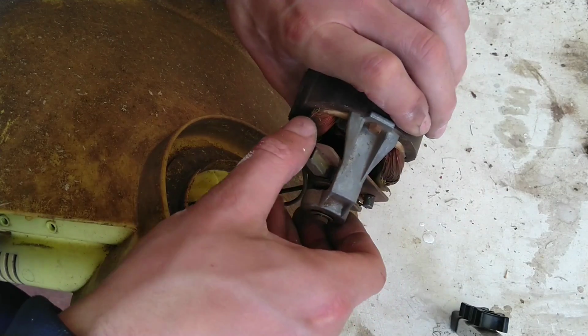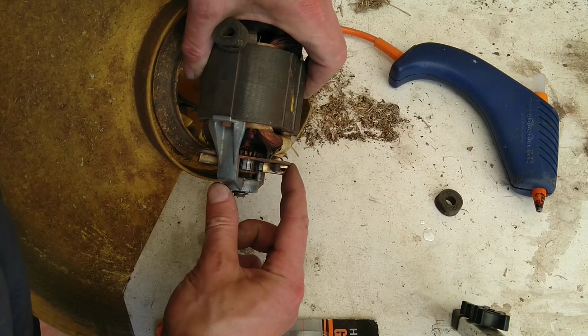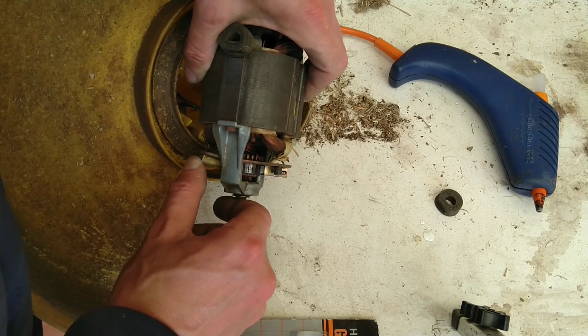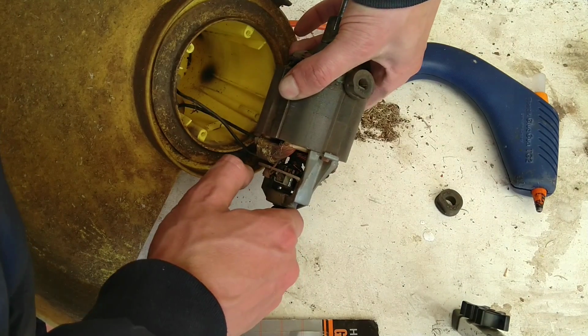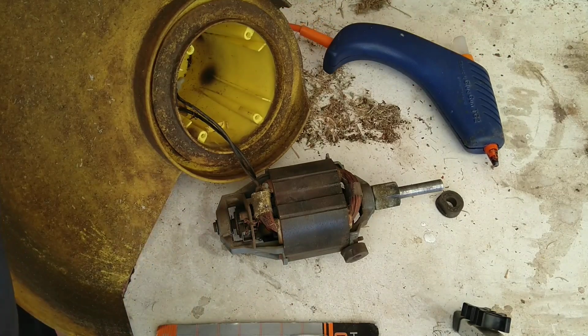Well, that's part of the problem there. This one here is much, well, it's bent down. Hard to show this in video, but see, this brush holder doesn't move very much. And this one moves quite a bit more, and it's also bent down that way quite a bit more. So what I'm going to do is build it up with a bit of hot glue, I think. Or at least hot glue a piece of plastic in there. So, yes, fun with the hot glue gun now.